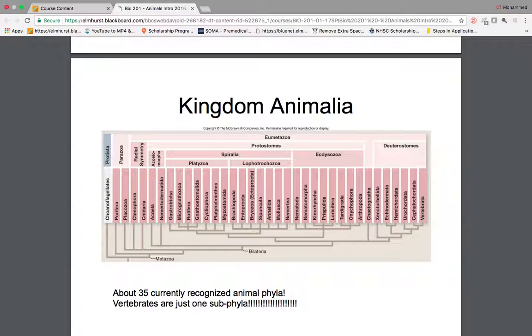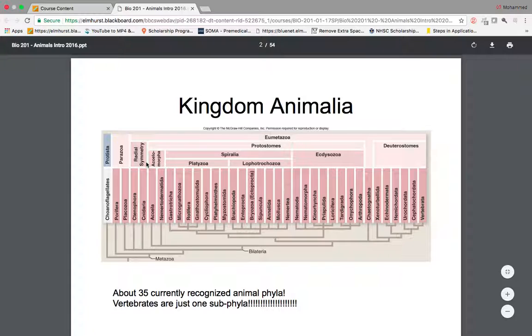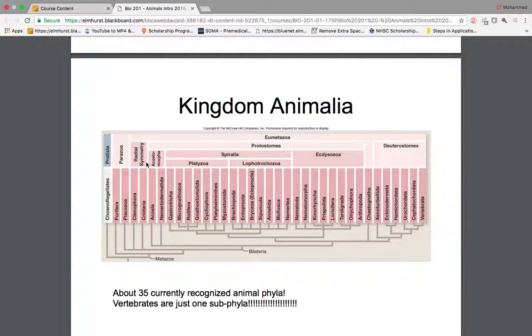Phyla or phylum is the equivalent to division that we talked about in plants. The big grouping that all share a fundamental underlying body plan. One of the biggest phyla includes the beetles. What would that be? The arthropods. Those all have an exoskeleton. Things like spiders are arthropods. Insects, arthropods. Crabs, arthropods. We'll talk about those different groups as we go. So, this is the next few weeks of our term.